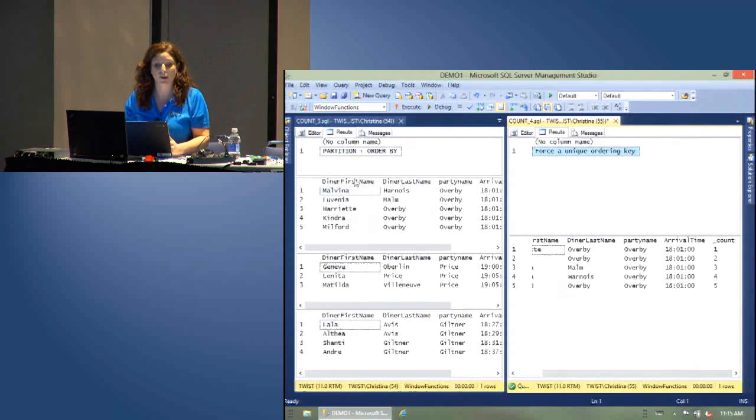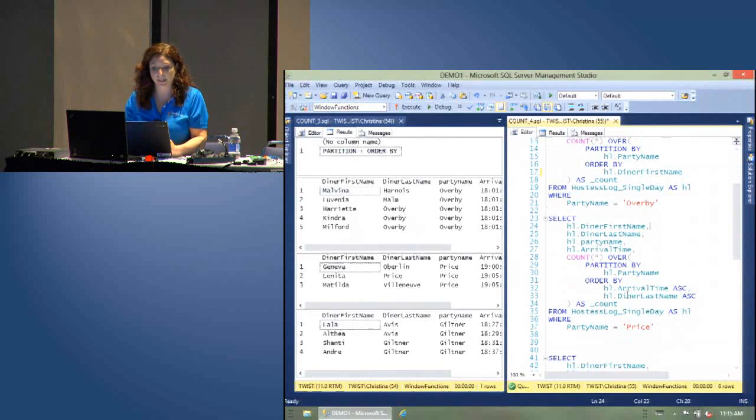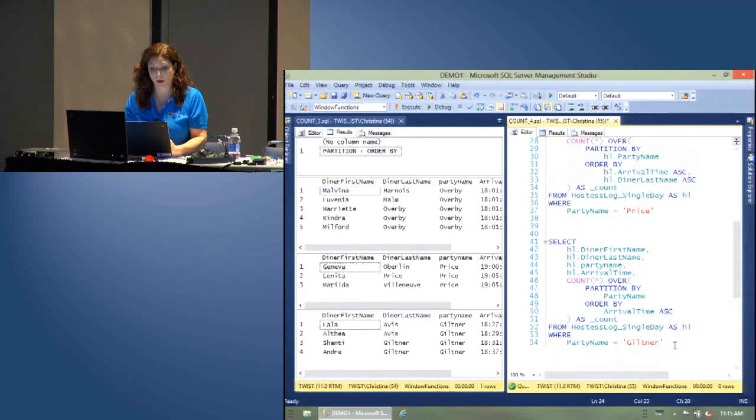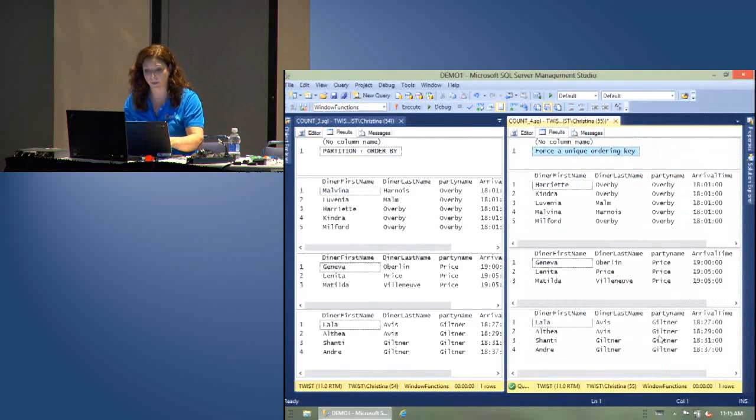In this case, it's possible that we have some folks with the same first name, but maybe different last names. So we would have to use a different combination of ordering keys to force our uniqueness. In our second group, we only needed arrival time and last name. And in our third group, we didn't need to force uniqueness at all because they were already unique to begin with.